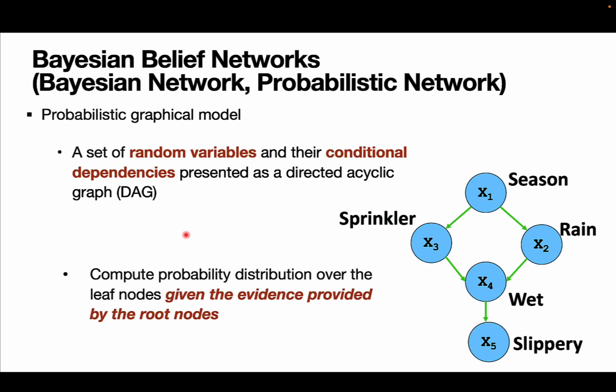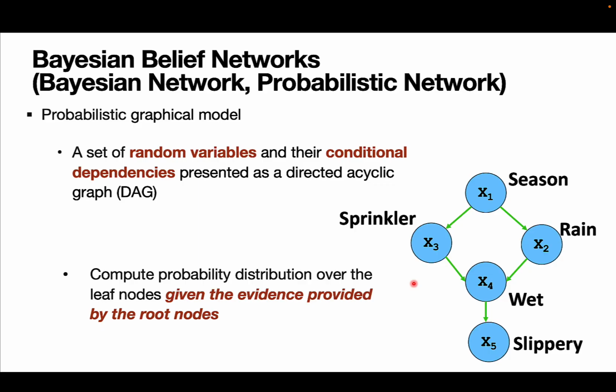Bayesian Belief Networks, or BBNs, use probabilities to capture dependencies between features. So the model is a graph representation where features or the random variables are vertices in this directed acyclic graph. Let's work our way through this example.